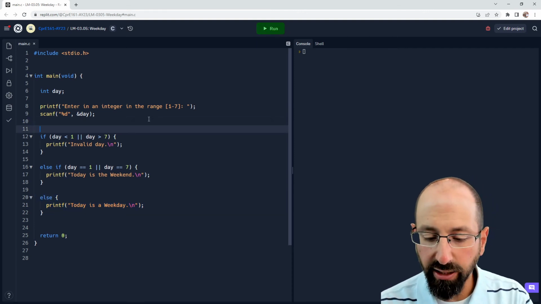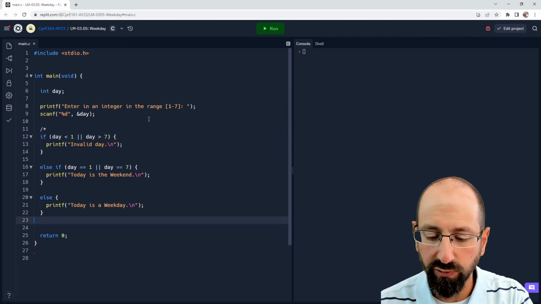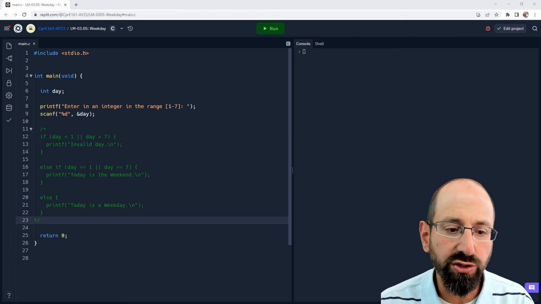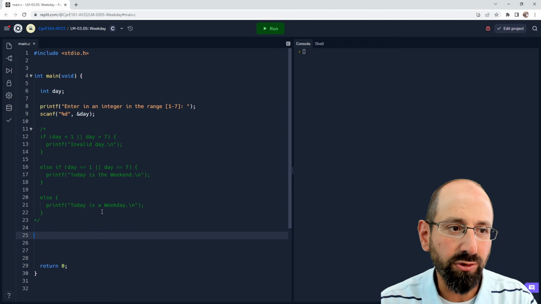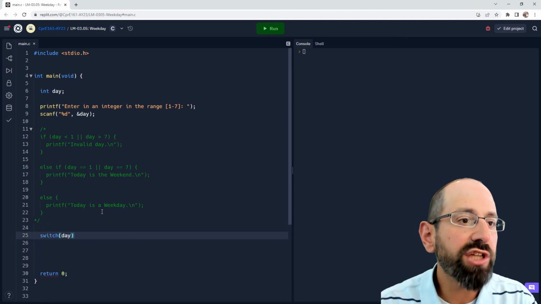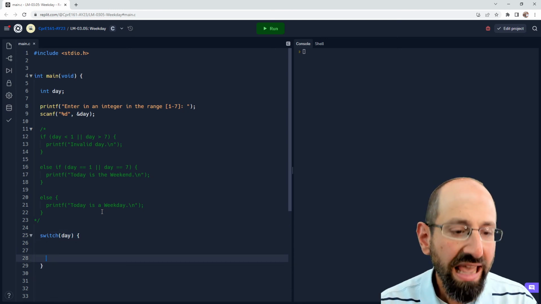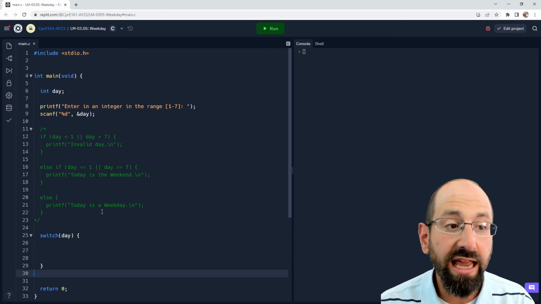Totally valid. Unless the question somehow says you must use a switch statement, you don't have to use a switch statement. But I would say that this problem also suits itself to a switch statement because we know there's just a few values we're interested in. And of course, I wanted to show the switch statement in practice. The keyword is switch. Switch on a single integer value, in our case, day. And we have a number of cases we're interested in.